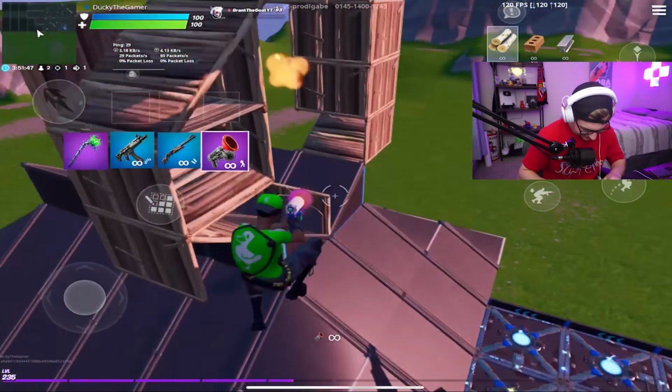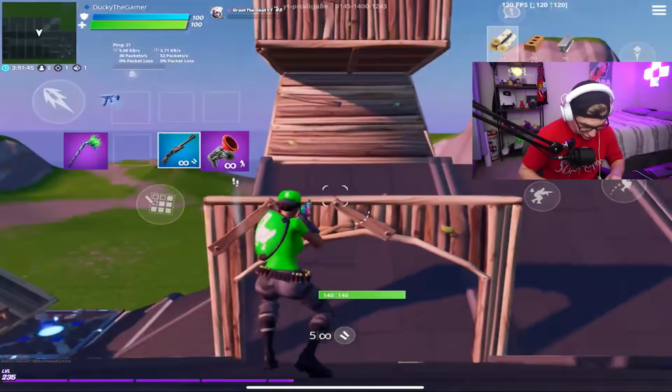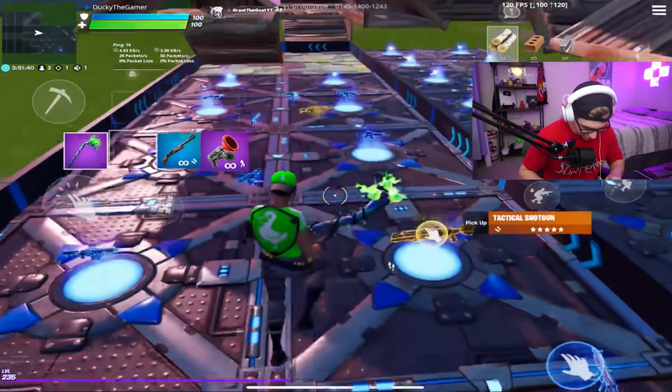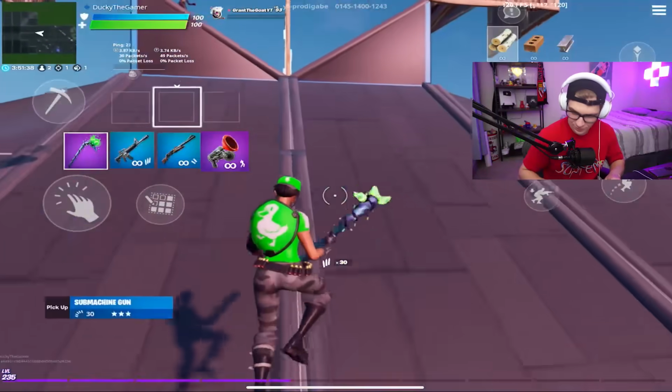Wait, why are you using an SMG? You don't. What? So you just... That's so easy. Do you use AR? Are you kidding me? AR. Oh, sorry, I didn't know. Sorry. All right, doesn't count. Doesn't count. Warm up.